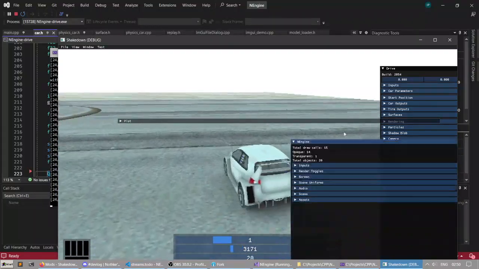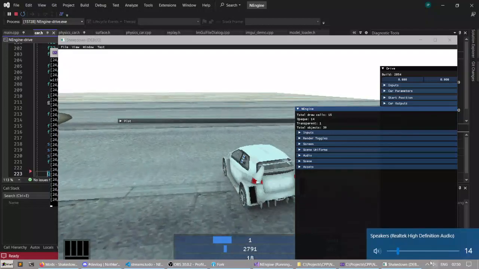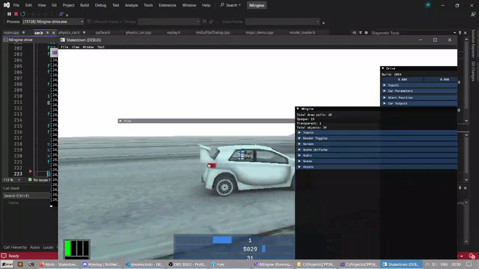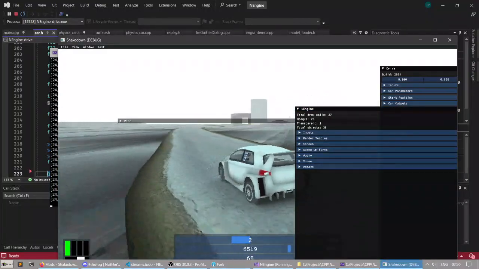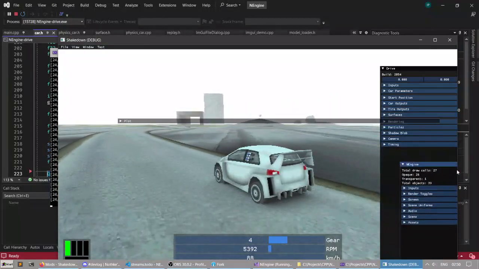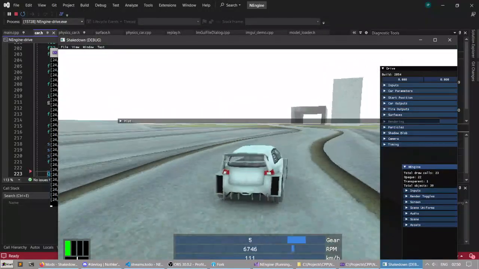Yeah, there are no sounds of shifting. Of course, I need to re-implement that. But everything else seems okay.